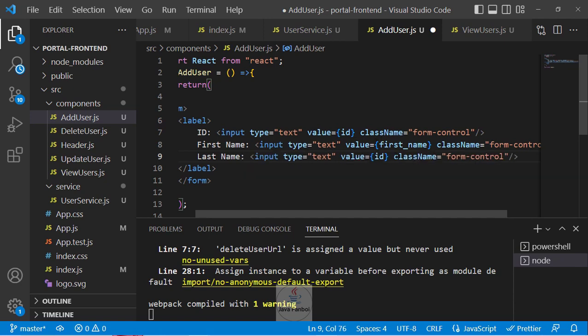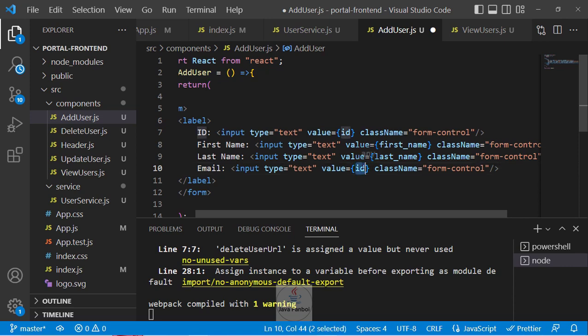Then last name. Then email. And last would be submit.